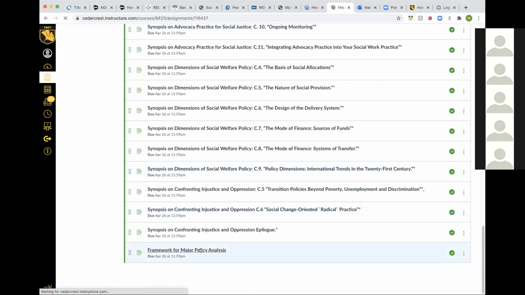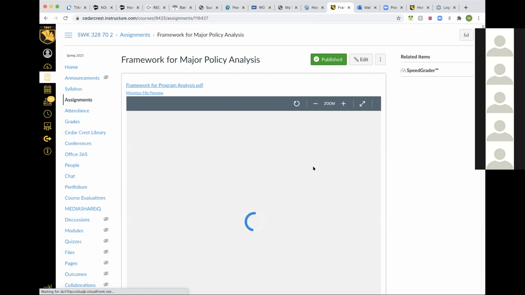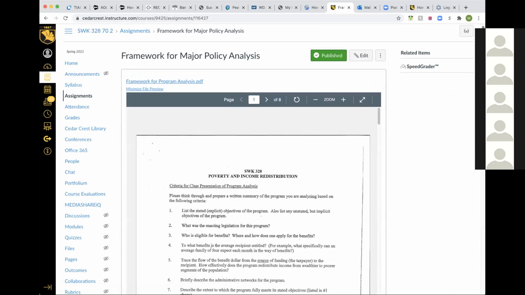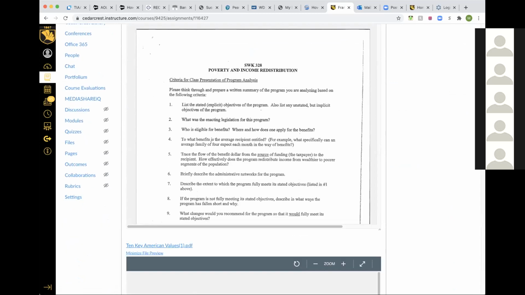We're going to go back to our framework, and I'll take you through the rest of the framework tonight so you're good to go. Now, I don't know if you noticed, but I sent all of you an email around 6 o'clock, and in it is the Word doc for the framework. So all you have to do is fill in the blanks in the Word doc.